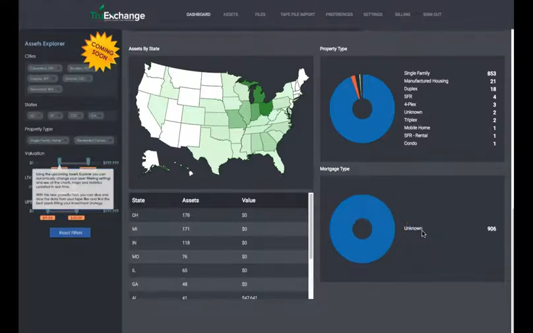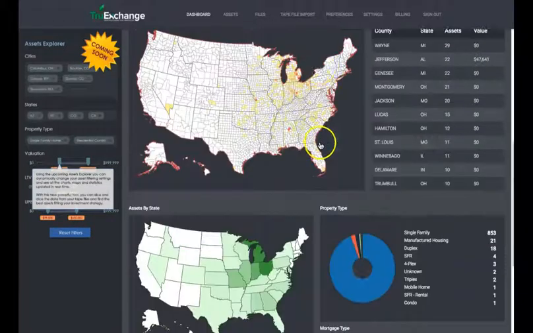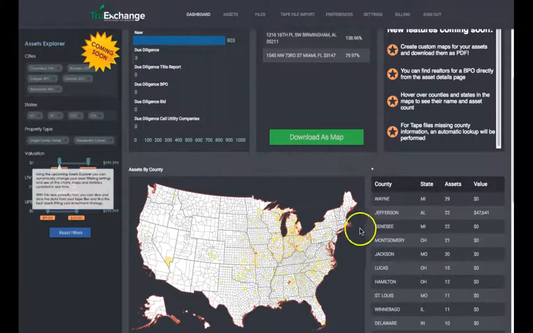So one of the things that we're looking to do, and you'll have to provide us the feedback, is allowing you to insert a column that'll tell us if it's a first, second, third, whatever, and then we can populate this data. This information will be clickable here very soon, to where if you wanted to look at mobile homes, you could click on mobile homes. If you wanted to look at a fourplex, you could look at a fourplex. So all of that information will be clickable and bring you back to where you're looking to go.